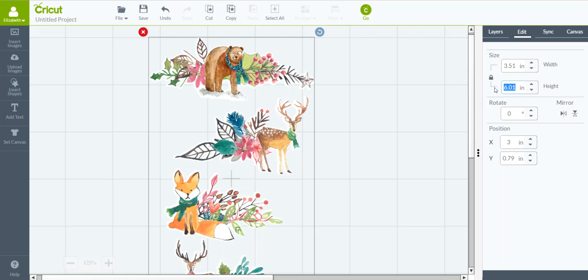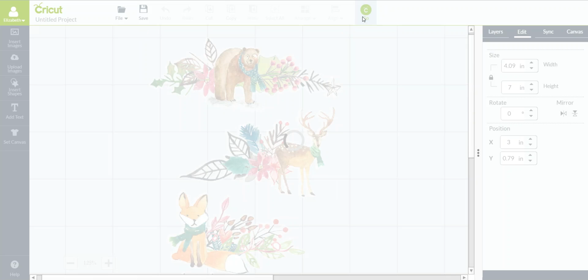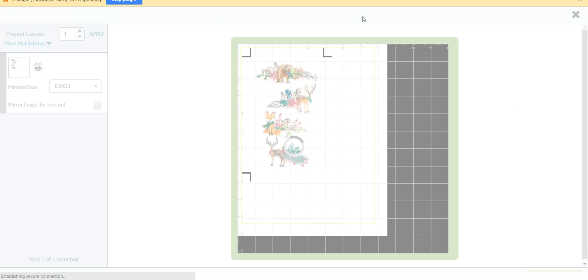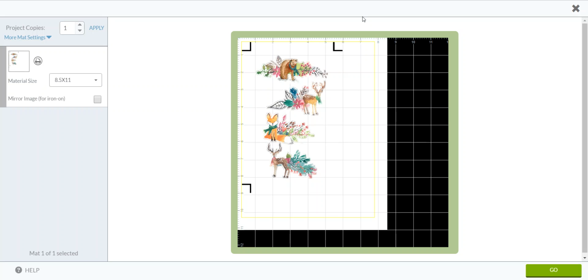Now I can try and change the height. Let's see if we can go to 7, and let's click go. That gives me a width of 4, which is basically the same width as a Project Life card. If you can imagine a 3x4 Project Life card, that would be the width. And again, we have the shockwave issue. Now, I will say that Cricut is working on a new Design Space, and it is simply amazing. It is definitely going to help because there is no more shockwave, so we won't have this issue. And I can go to 7.